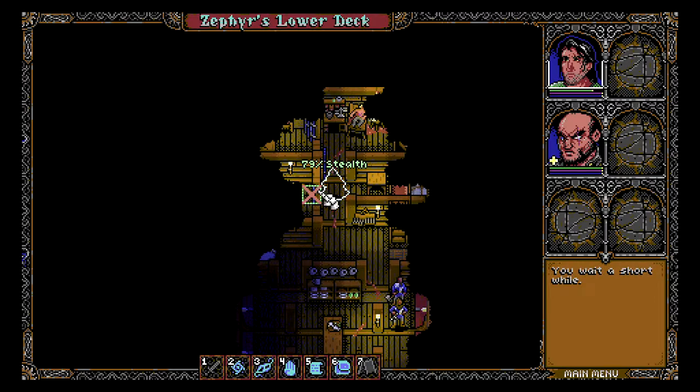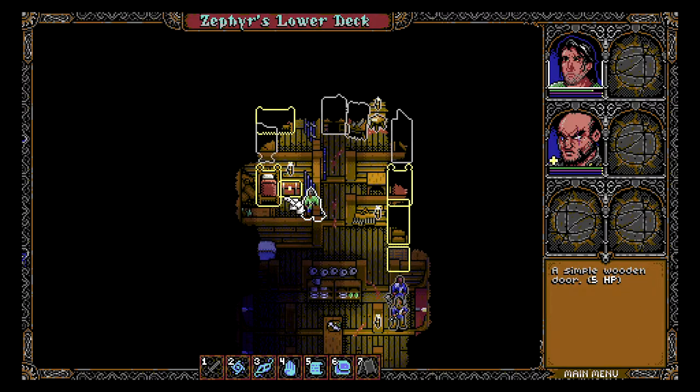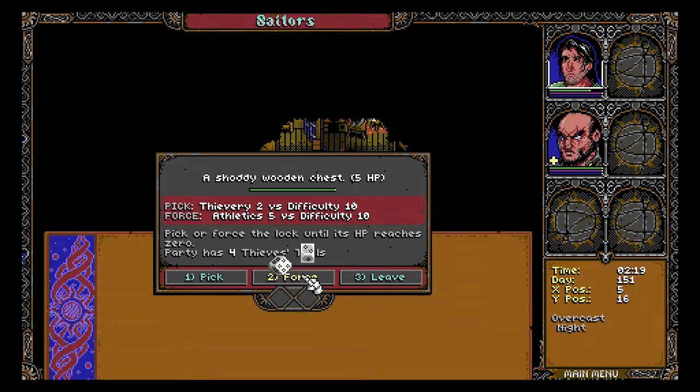How do I open this door? I want to open the door. Let's force it.